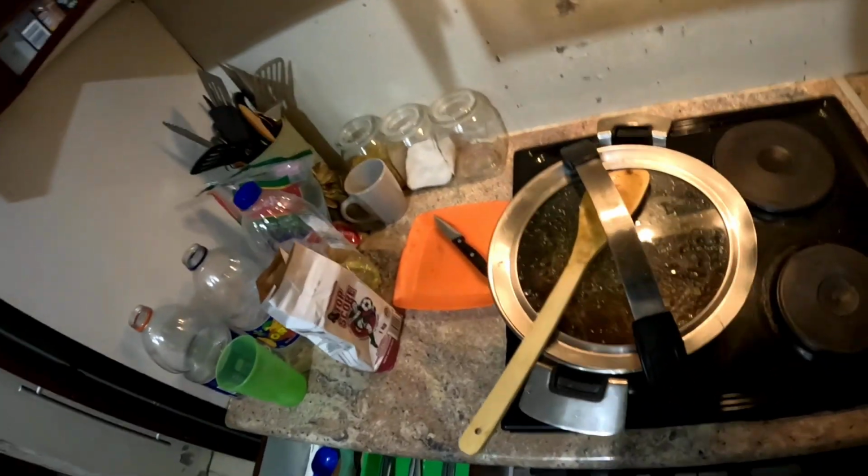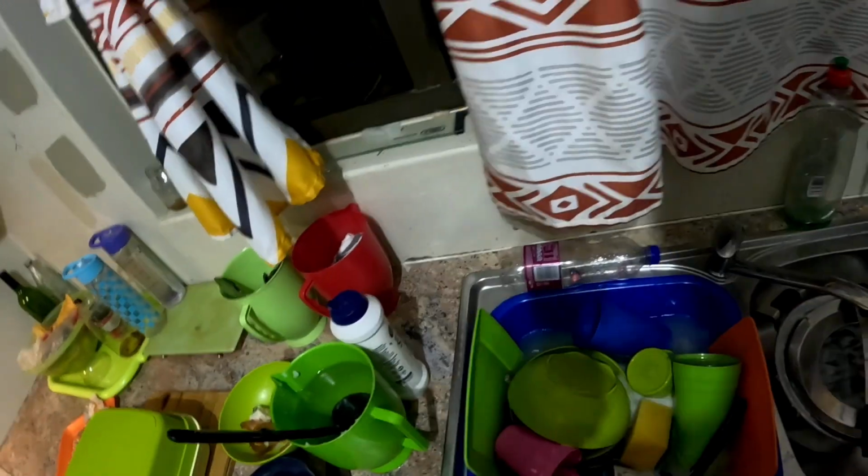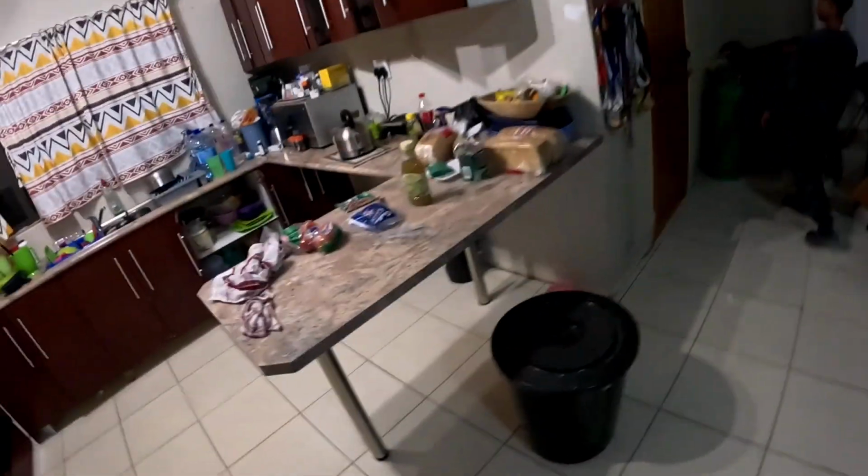Okay, now we need to make the table. The table is right there. We need to make the table, and we need to put away everything else we've been using. So we'll clean the pot. Pap is ready. Sauce is ready. I must go look for the guys that will do the work. Calvin James, can you please prepare the table for us? Matthew, where are you? Why is that dog still laying there? Take that dog outside. Please prepare the table. My stuff can sit on the deep freezer.